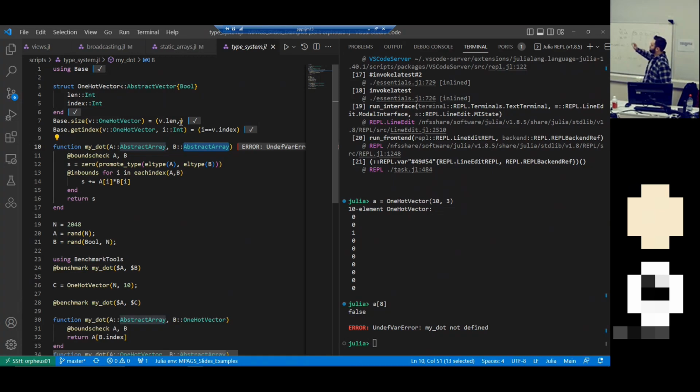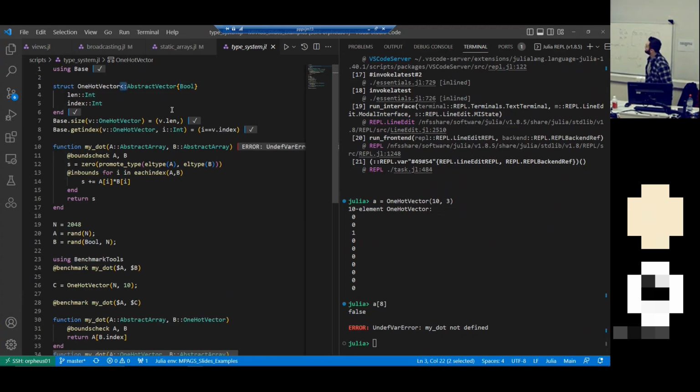In Julia, pretty much all abstract types begin with the word abstract. There are a few exceptions like number, which is also an abstract type. Also, when we defined our struct, we said that this struct inherits from this abstract vector. And we've also given it a type, saying the element types are bools, so true or false.